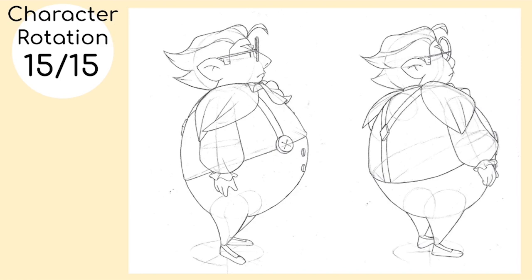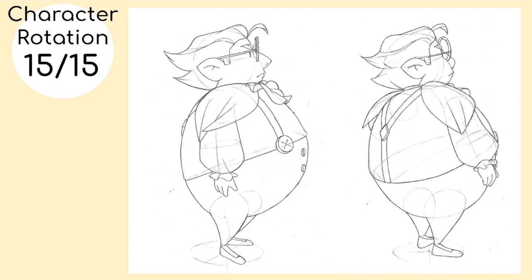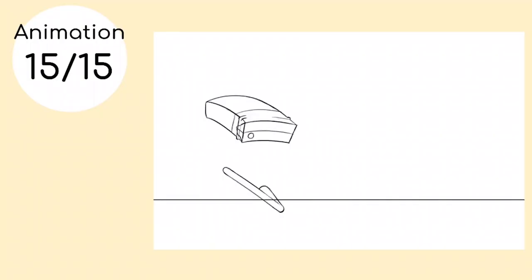The glasses were the hardest thing to nail down for this particular character, just because they were such a thin object and obviously they're circles, so they're not as consistent as I would have liked them to be. But I definitely tried to show as much volume as I could by drawing through the character, and show a nice, original, cohesive design. Volume is very important here. I think the biggest difference between my two portfolios was the character rotation, because my first character in the 2019 portfolio was almost entirely two-dimensional — very flat. So this is almost like the antithesis of that character; I tried to show as much volume as I could.